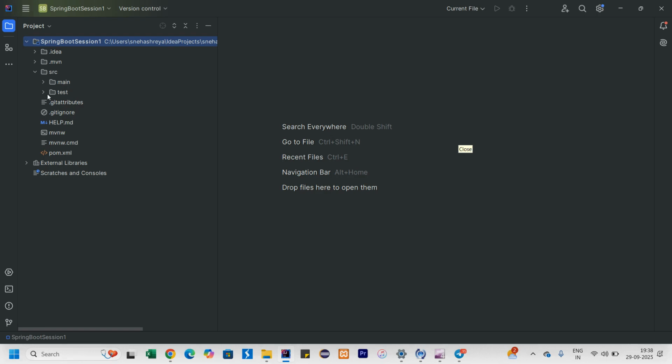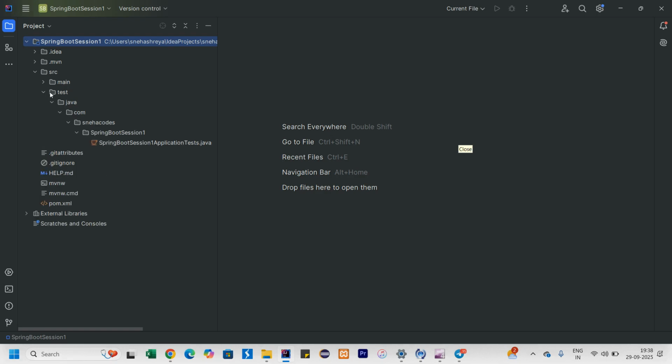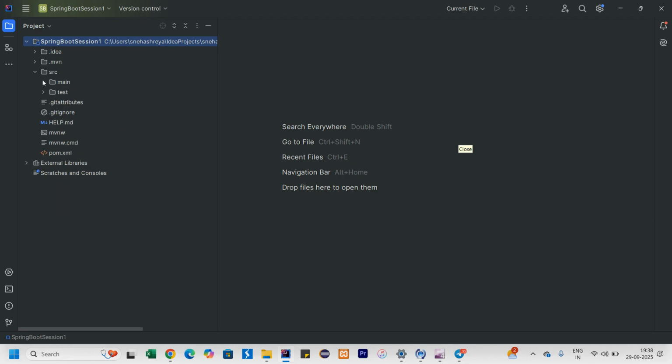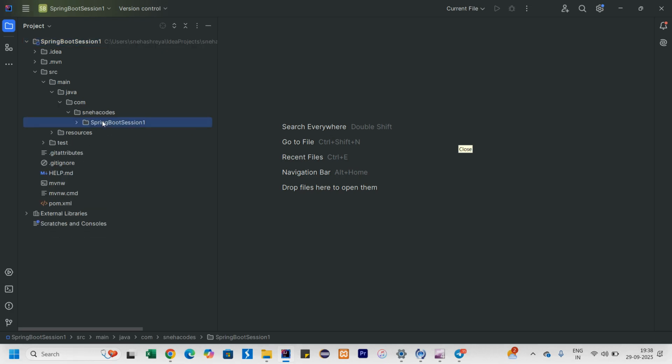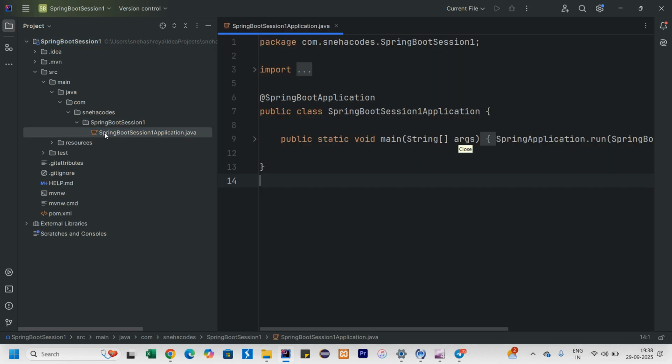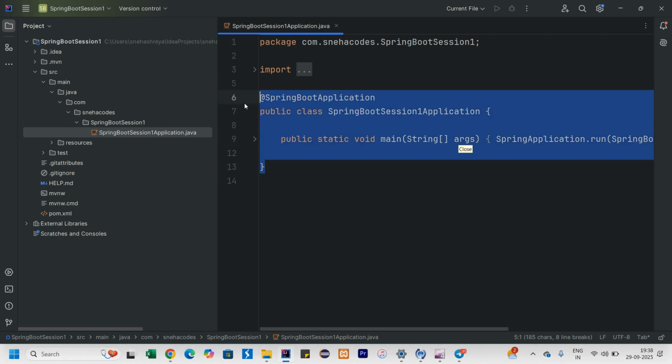In src you have main and test. Obviously you know that test is for writing test cases. Whatever your project has, you will also write the test cases. Inside main you have two things: Java and resources. Inside Java, you have your structure where this is your project name and this is your main file. This is your main file where the application starts.